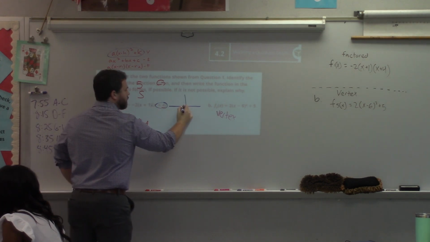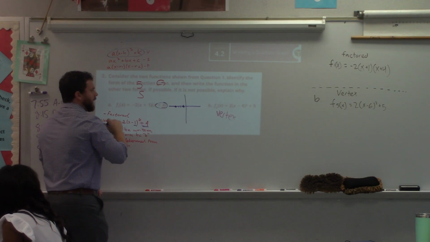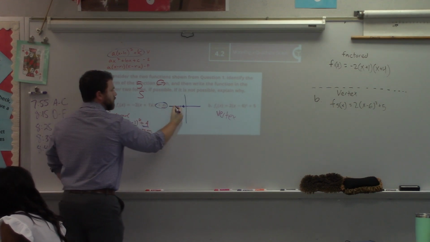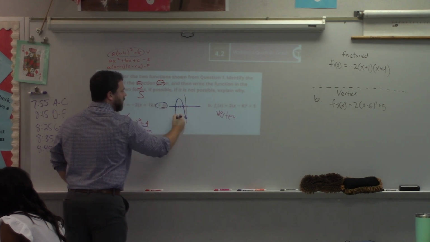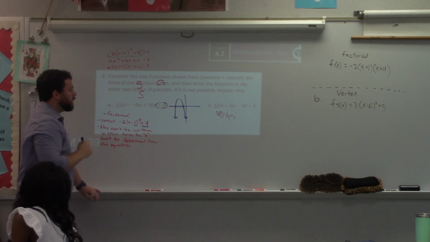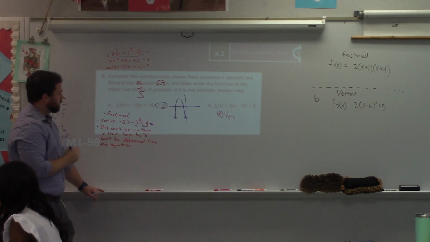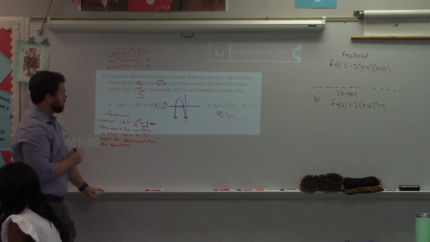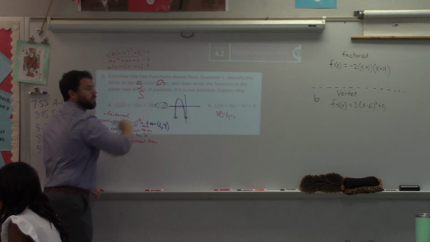So there's -1, and there's -4, and the parabola is concave down. So concave down like this. That is a decent sketch of this parabola. So I want you to think about this again. What would this vertex be here? Positive 1 and positive 4? Does that match this vertex? No, that does not.